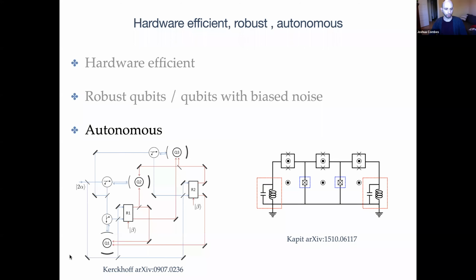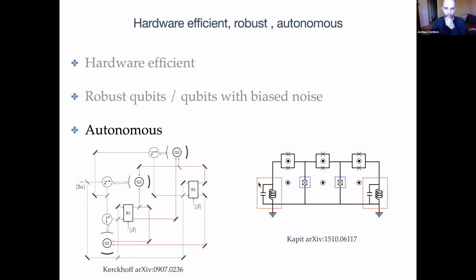Unfortunately, in the optical domain, we're limited by the nonlinearities that we have. And so in the superconducting realm, there are these really nice proposals by Elliott Capet, where he takes a small number of nonlinear elements and shows that you can have a circuit that autonomously does error correction. Of course, this means that there are assumptions about the noise and the recovery that are baked into this circuit.